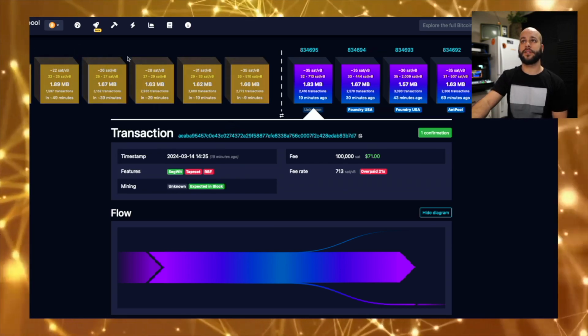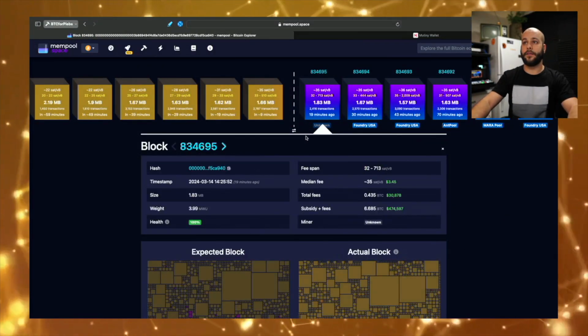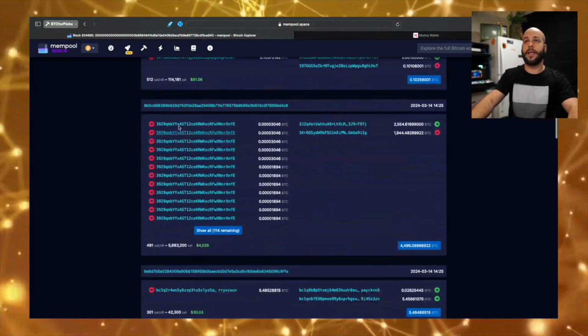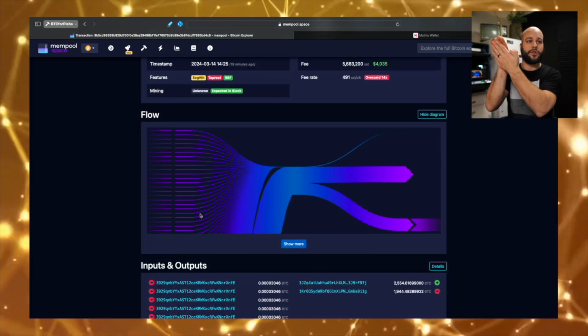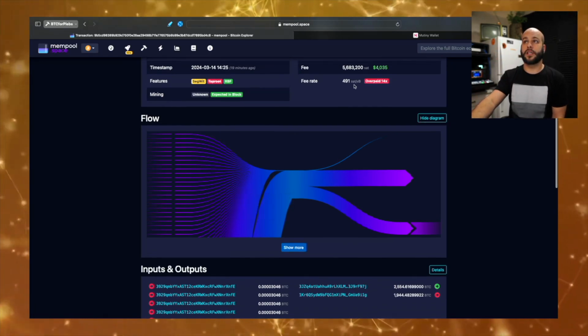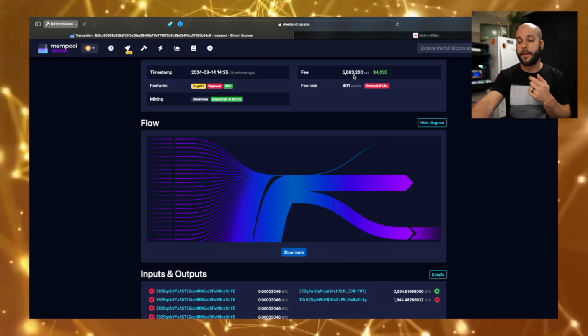Let's see if we can find one that's like that right now, just so I can show you as an example. We'll go back into this block. We'll scroll down here, and yeah, here's one that shows that it takes a bunch of tiny transactions and puts them up into one. And so this can become pretty expensive. You saw the fee on this one is pretty up there. So again, the best thing to do is organize, and remember that these wallets that you are owning, these wallets that you're sending Bitcoin to, ultimately, it's the UTXO that you're in charge of and that you're in charge of controlling with your private key.